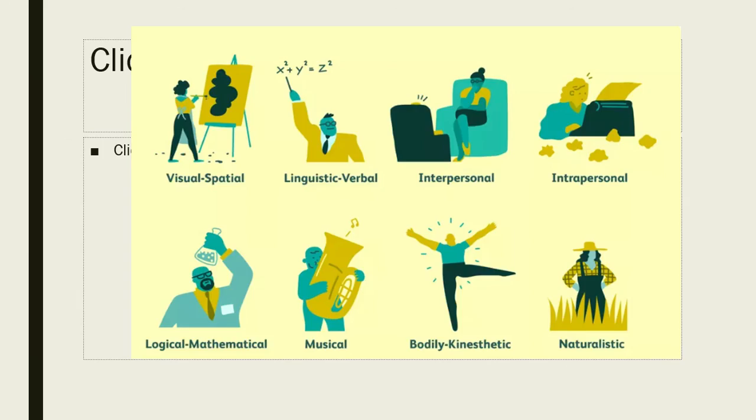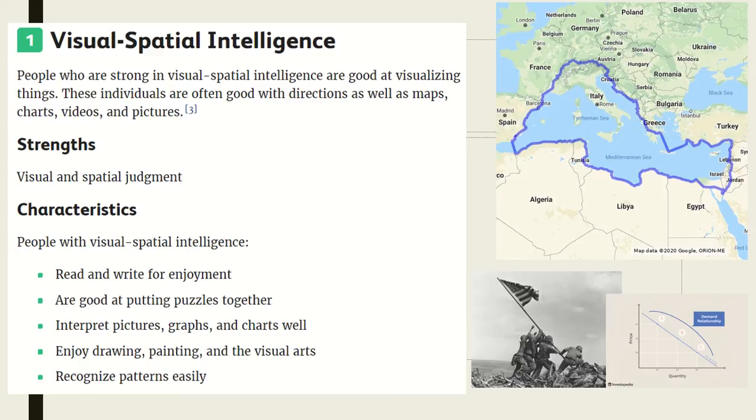As you see, these are the primary 8: the visual spatial, linguistic verbal, interpersonal, logical mathematical, musical, bodily kinesthetic, and the naturalistic. And if you just look at the picture and have an idea of what they're talking about, it becomes apparent what career paths these naturally flow into on their own anyway. But we'll quickly take a look at each one. And we first look at the visual spatial intelligence.